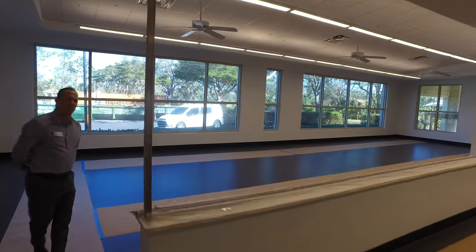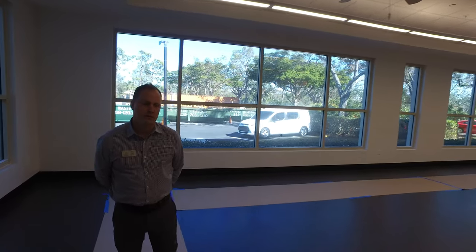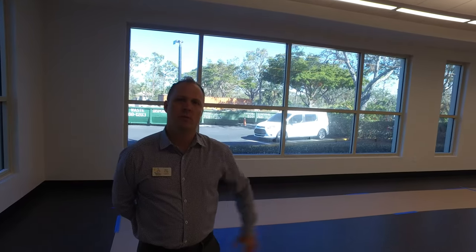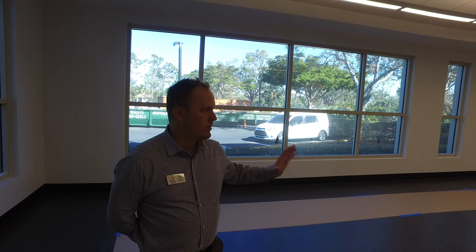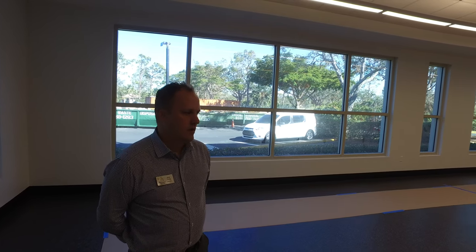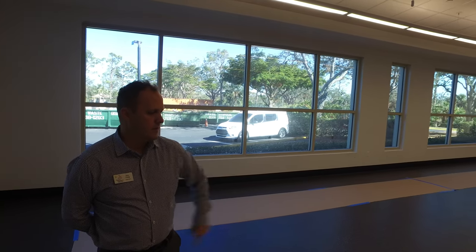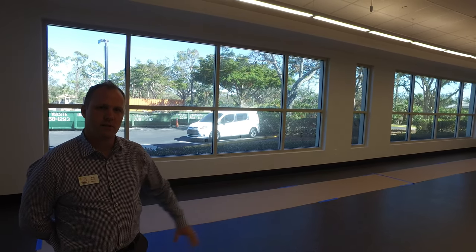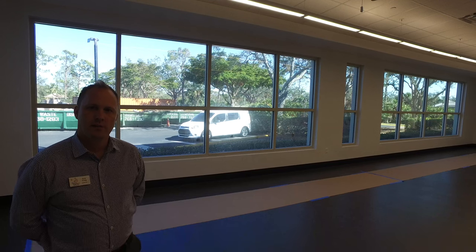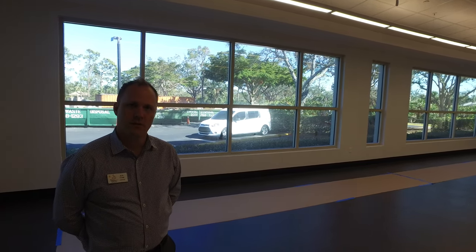Starting on Wednesday, Thursday, and Friday, we'll start getting the cardio and strength equipment. Most of the equipment will be in, though we have a few pieces that won't be available until later. The bulk of the equipment installation starts Wednesday, Thursday, and Friday. The electricians are also going to be doing some of the wall caps and floor plates, so it's going to look really great with a lot of progress by end of the week.